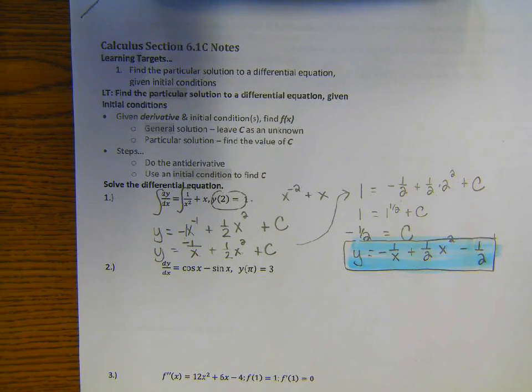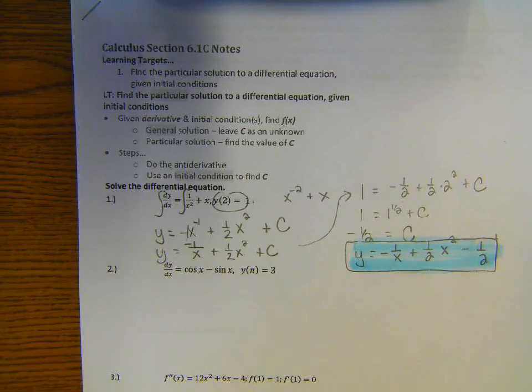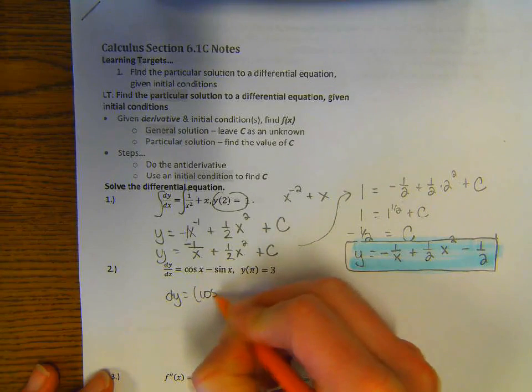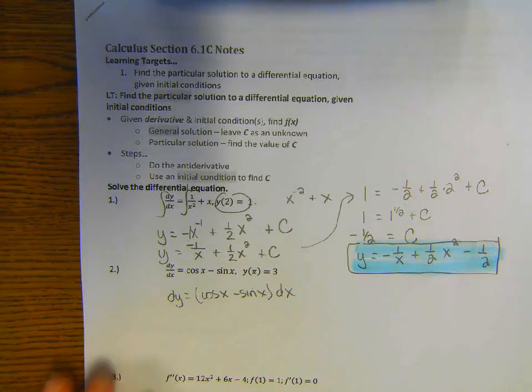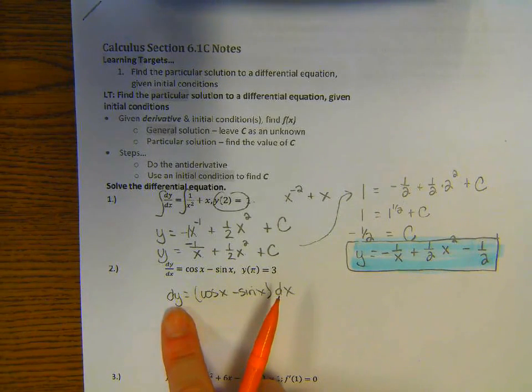Okay, now, technically what I was doing here was moving the dx over here and just leaving the dy over here. If you want to get in the habit of doing that every time, so you're not all of a sudden thrown for a loop when you see x's, that's fine. If you would prefer to, my first step is I could rewrite this as dy equals cosine x minus sine x dx. And so what I'm thinking then is, hey, what's the antiderivative of dy? It's just y.